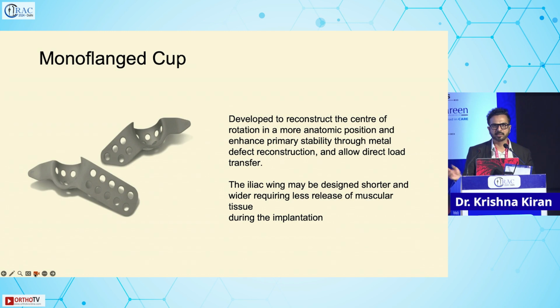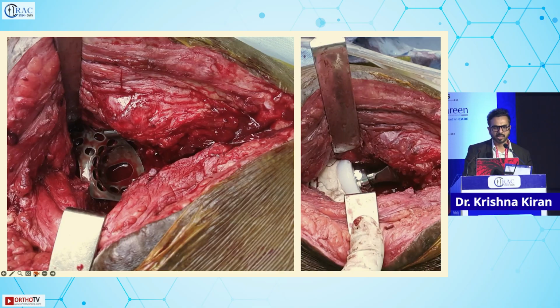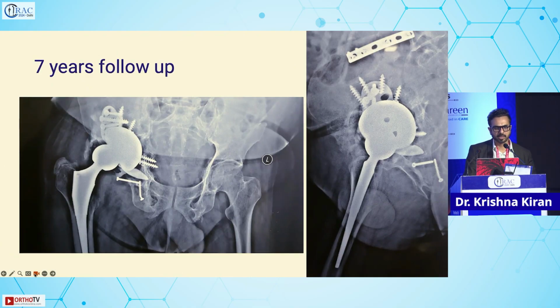But as we discussed again, we need a cup which is more than 62 to put a 44 mm cage. 44 cage is not routinely available, so this is usually an impractical option. But in complicated cases, a cup cage tends to be a reasonable option. This was an abduction failure, happened at 2 years because of failing to put inferior screws, and then the high hip center again is a problem. And this was salvaged using a cup cage construct where the trabecular metal cup was put back in, inferior screws were put in, and then a cage was used to buttress this particular construct, and this is a 7-year follow-up.